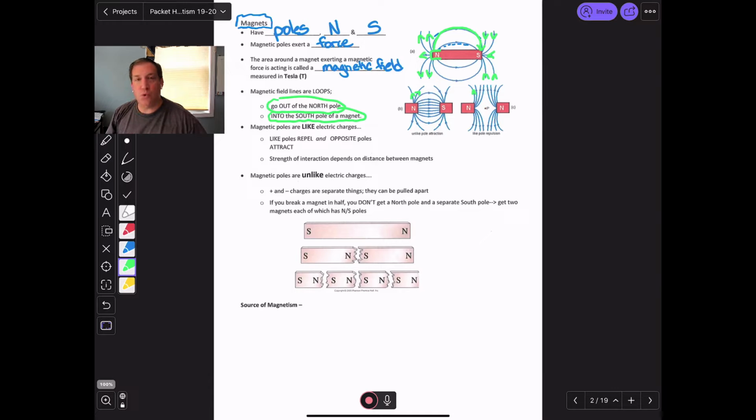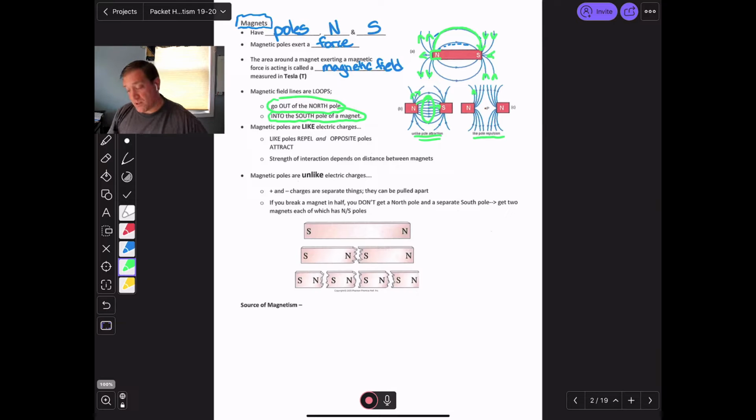And when you put two opposite magnets together, what you notice is that the magnetic fields going out of the north and simultaneously into the south create a very strong field between the poles. Well, remember what fields do. Fields are invisible, but they are what cause forces to happen. Gravity fields create the gravity force. Electric fields create the electric force. And now we have a brand new field, the magnetic field. So between opposite poles, you have a strong field and you get an attraction.